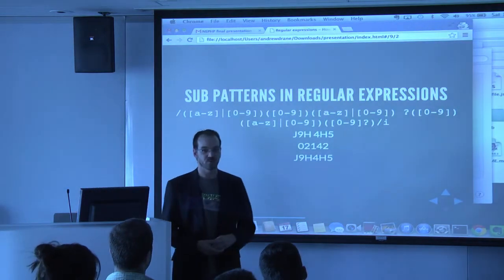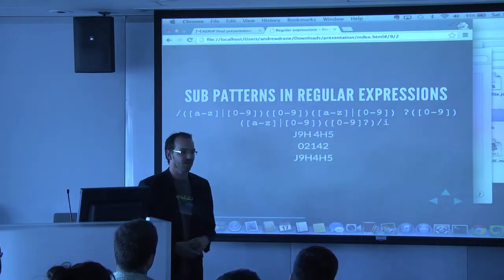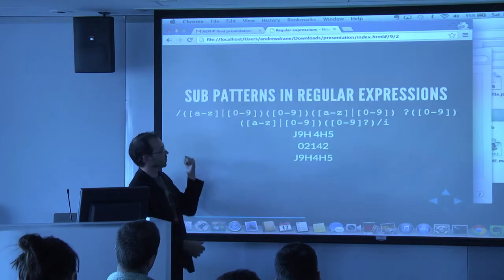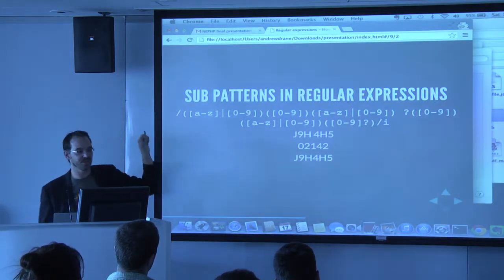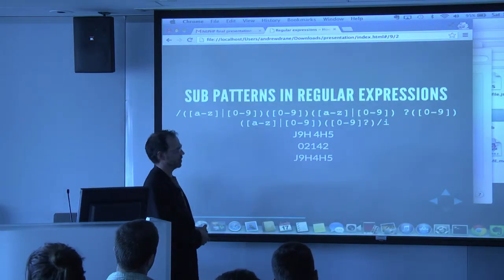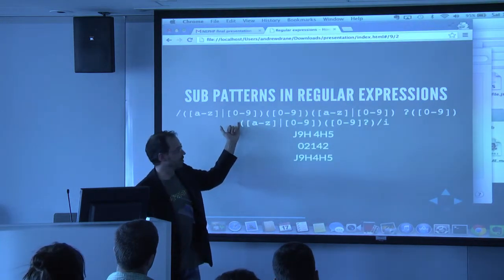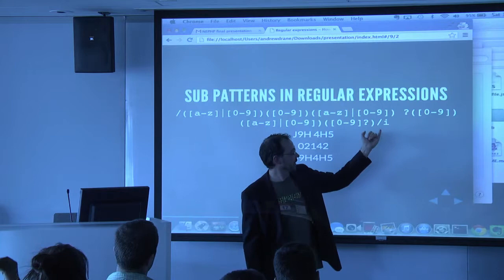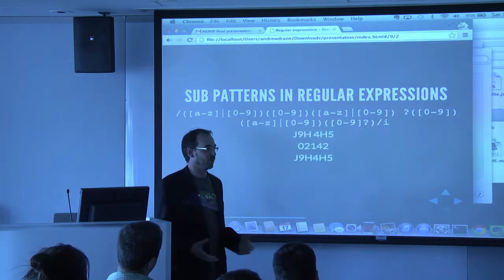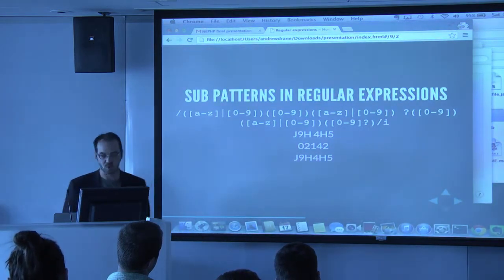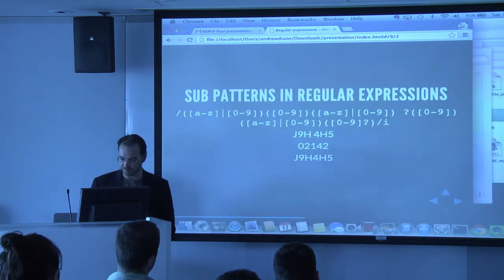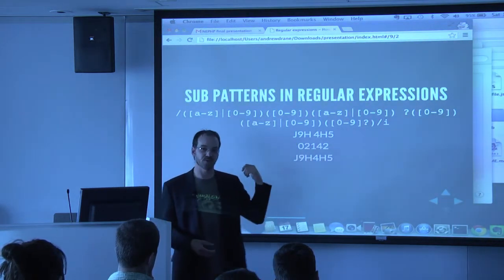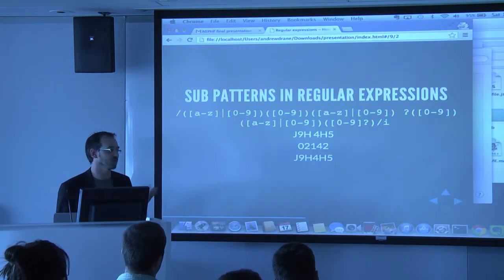So it's still about sub-patterns, and we're getting to more complicated regular expressions as we go on. I thought to myself, well, okay, I'm going to the United States, so maybe I should make a regular expression that will match Canadian postal codes and zip codes also. So I changed it a little bit, and I'm using the sub-patterns here to introduce the pipe also. Pipe means or, like it always does. So in this case, I want either a letter or a digit. So that's my first sub-pattern. Followed by a digit, followed by, once again, a letter or digit. I have the space again, but I added a question mark next to it. If you can recall, question mark means 0 or 1. So it can have one in the Canadian postal code, but not necessarily in the American zip code. Followed by, once again, a digit and a letter or digit, and followed by a final digit, also with a question mark, because we have 6 characters in Canadian postal codes, but only 5 in an American zip code.